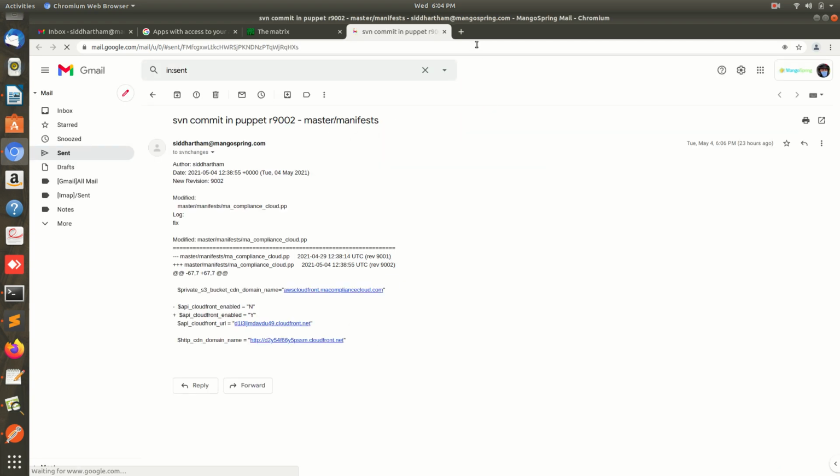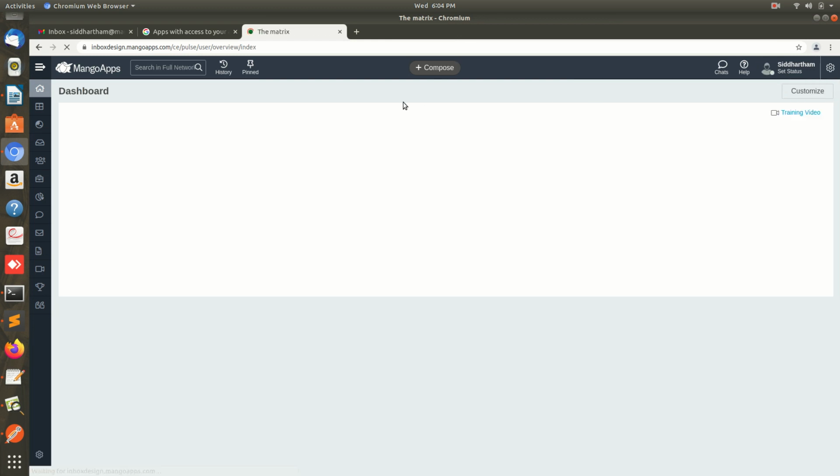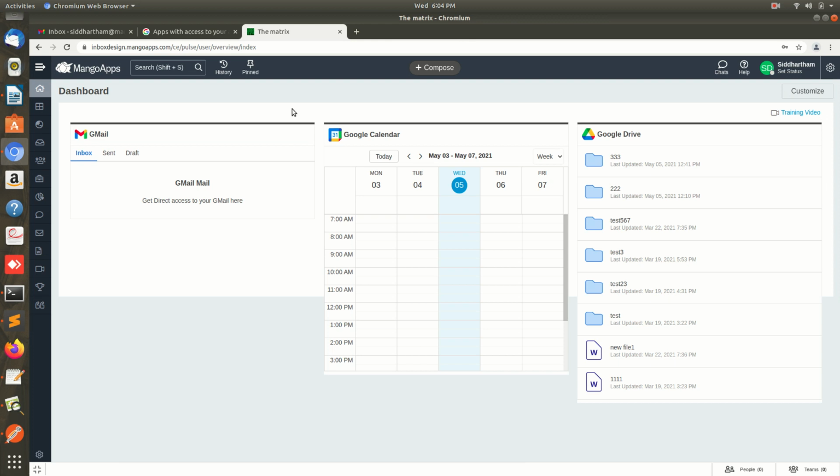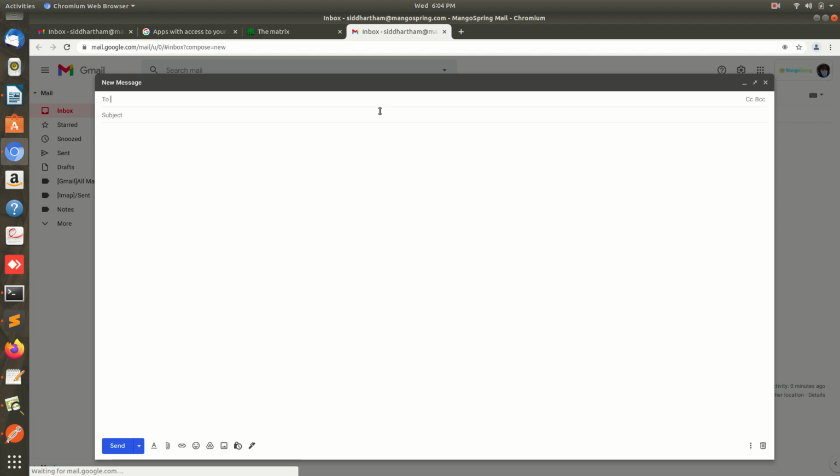By clicking on a specific email, it will open mail.google.com in a new tab and open that specific mail for the authenticated user. Apart from this, in the Gmail widget we have a compose button action. By clicking on it, it will redirect to mail.google.com in a new tab and open the compose box for the authenticated user.